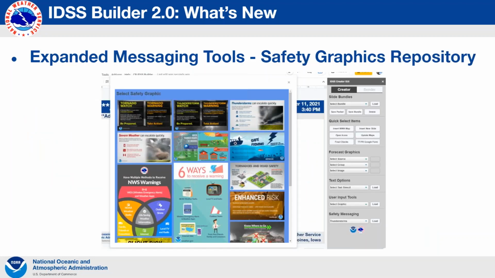And the safety messaging option was also given a refresh and now loads each available graphic from a selected weather group. And similar to wave graphics, just click to drop the image into the slide. The safety graphic repository is designed to be collaborative across all offices, or consider it open source. So we all have access to the folders that house these graphics and can make our own contributions, and instructions to do so are included in the help document that came out with the rollout.